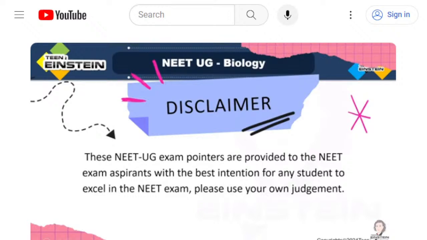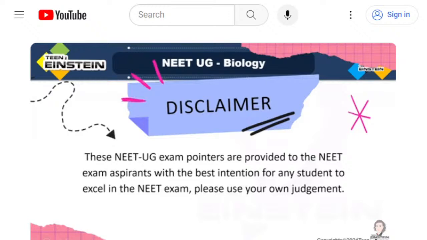So please go through all these instructions so that it will help you to attend this exam. Mentally you will become strong, and you will get an idea how to approach this exam and how to approach each and every question. Our intention is to provide you the best advice, but every student is different, their view is different, and their aim is different. So just after going through this class, take your own decisions.